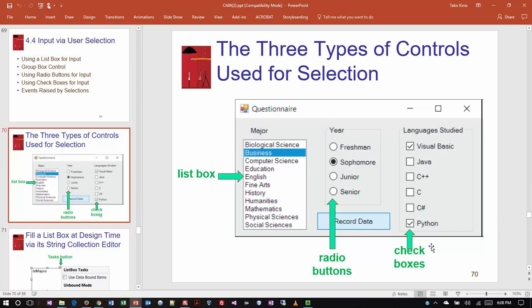Bad joke, I know. The checkboxes have a different type of quality to them in that you can make a selection like you can with a radio button, but you're allowed to select multiples. So you can actually feed in multiple pieces of data. If I wanted, I could click all those boxes. I could because I've learned all those languages. And hopefully someday you guys will have learned all those as well.